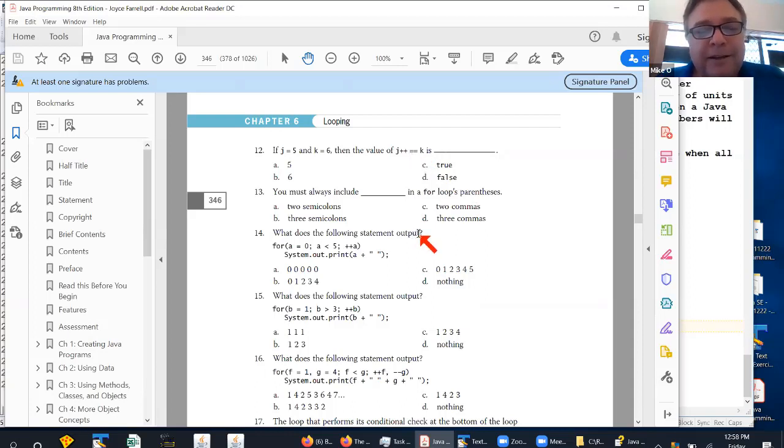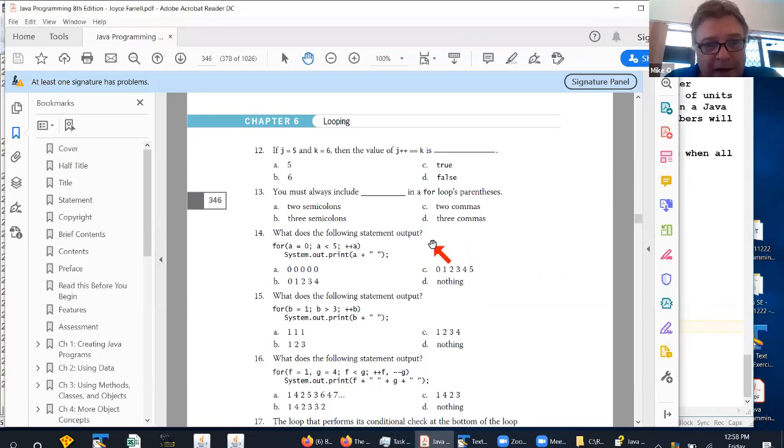Okay, cool. Well done. Excellent work. You must always include something in a for loop's parentheses. So what's... Jared's got it straight away. So you can leave everything out apart from one thing, and that's the 2 semicolons. That's good. So yeah, the minimum you can have inside the round brackets for a for loop is 2 semicolons. Looks really strange when you write it that way, but it just means infinite loop.